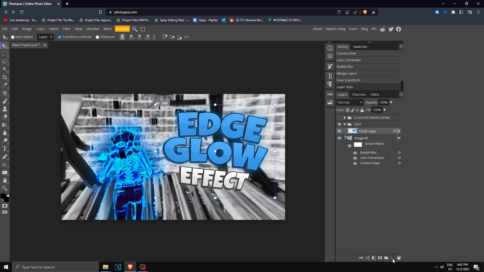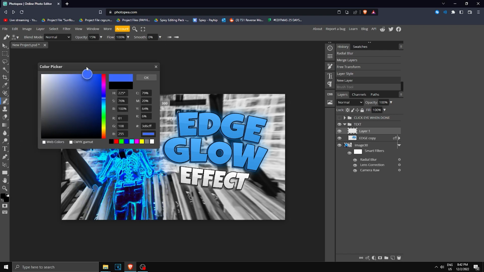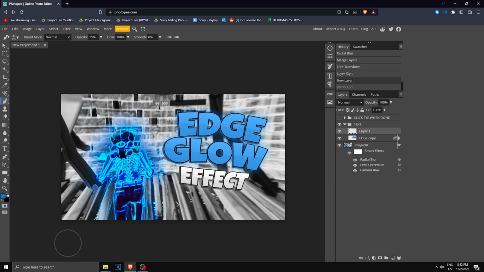Now we're gonna add some light. So click on this button, new adjustment layer. That's gonna make a new layer. Make sure it's above everything you just made. Then click on this brush button over here. Make this to 400 and make the hardness to 0. Then click on opacity. Make this to something like 15% and then change the color. So click on here. I'm gonna make this blue, something like this to match the color of, you know, whatever we're doing. Click OK and then start drawing the sides. So as you can see, I'm painting the sides, making it glow a little. Right, and that is about it.